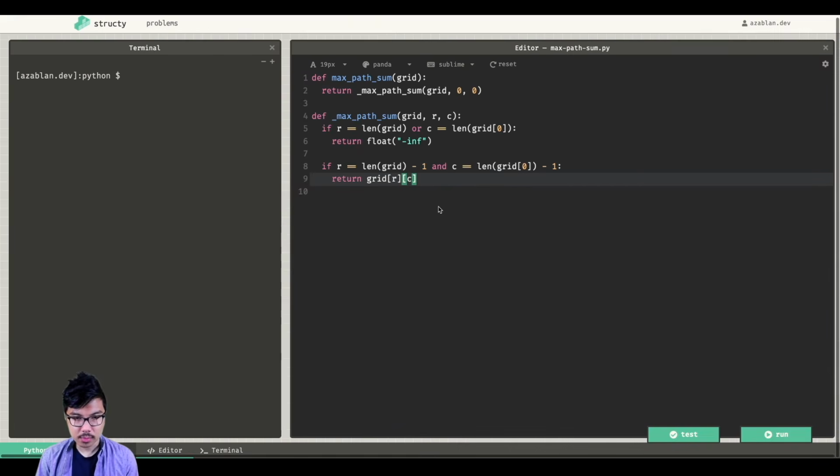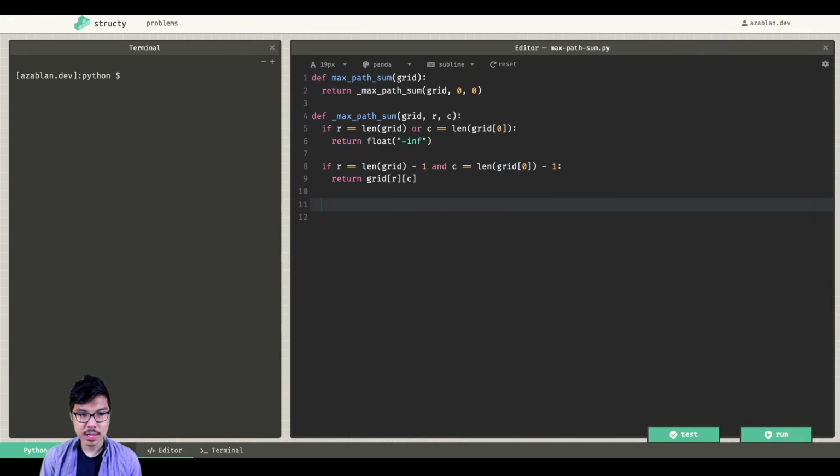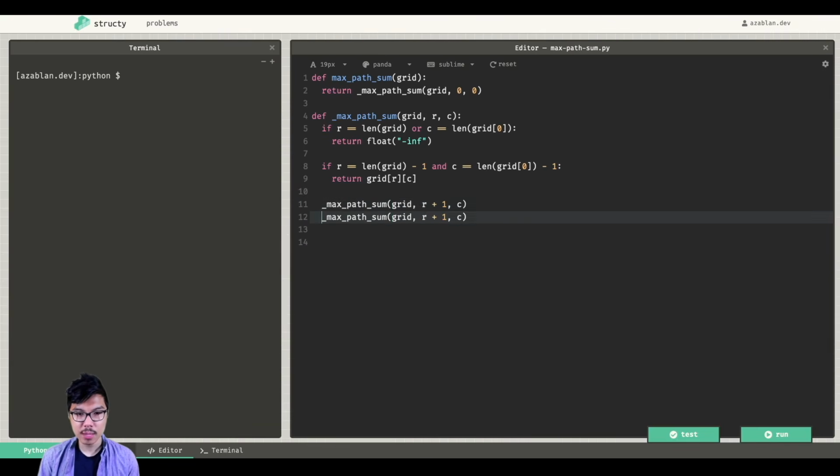Nice. Now that I have my base cases, we need to work in the recursion, so I call the same function again. In this problem, I can move downward, that would mean row plus 1, or I can move to the right, that would mean column plus 1. And I should always do my recursive leap of faith, right? So I'm going to assume these functions work, although it's recursive. This call will give me back the maximal path sum by traveling through my down neighbor, so I'll call it down. And this will give me my max path sum by traveling through my right neighbor, so I'll call that right.